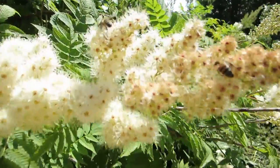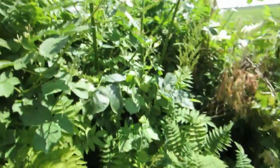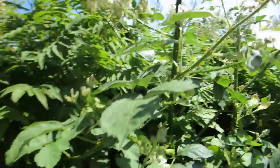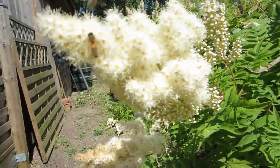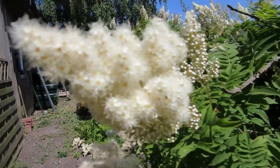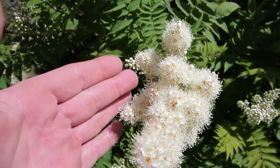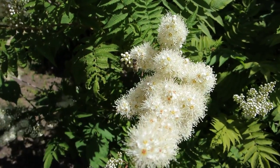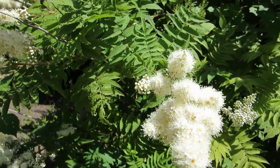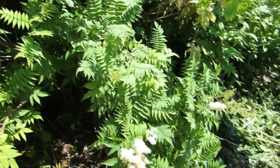Yeah, so look how they're sucking honey. Oh, we've got a big bumblebee over there. You see him? Big bumblebee. But no, honestly, of course there are killer bees which you have to fear a lot because they are dangerous, but normal little bees like these, see, they don't mind. They will only sting if they're threatened, and I'm not doing anything to them. So if bees like that land on you, don't worry, just let them fly off or just wipe them gently off. Don't hurt them because they're very good for our environment.